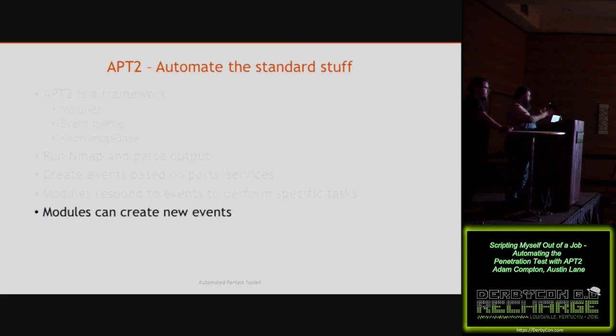Another module might catch that and go, oh great, you have null sessions there, let me try to do user enumeration. It does user enumeration. If it's successful, it goes, hey, I found new users on this network. Hey, go do something. There might be other modules that are listening for that kind of event that do other things. And it's not always a linear path. It might branch out, branch in, things of that nature.